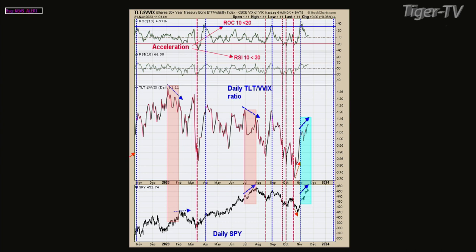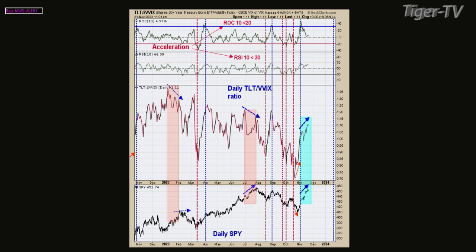And so if you get them both lined up, which is the red lines, you're kind of going to exhaustion to the downside. And the blue line is kind of exhaustion to the upside, which you can see is exactly what happened when we came off that low. And so you kind of watch it. Is that going to be a top? I've seen the same thing. Both ratios hit overbought, one above 20, the other above 30.